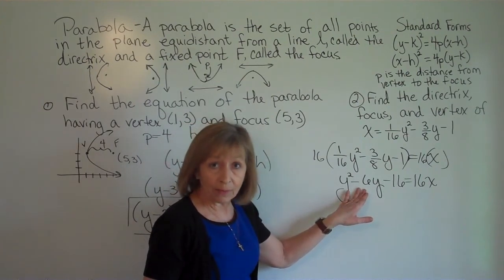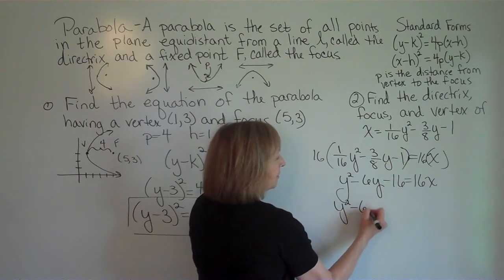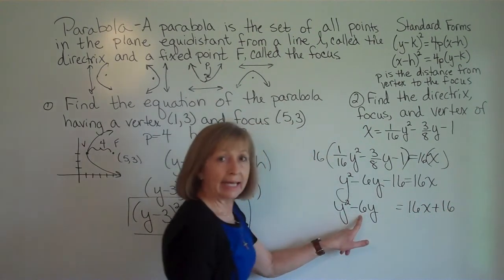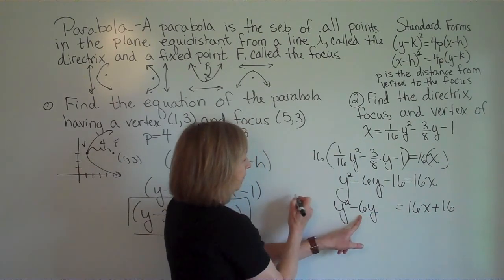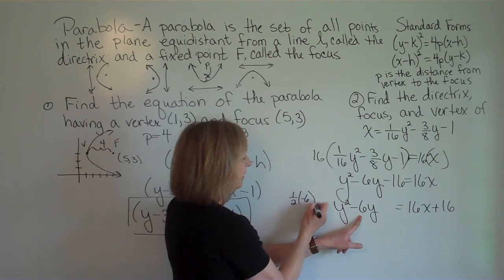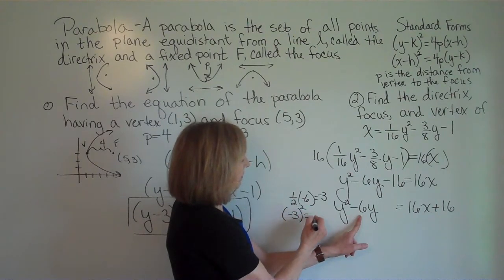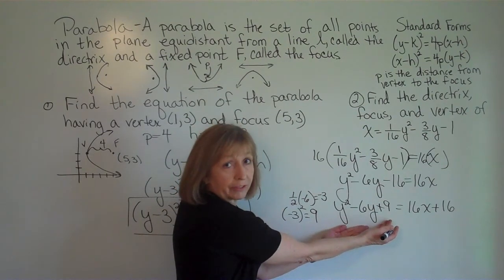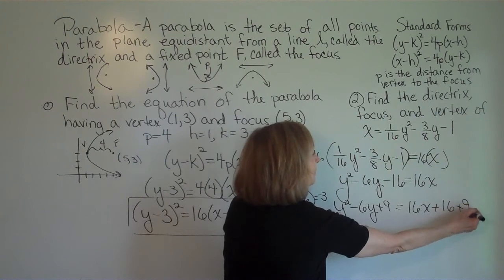I want to complete the square on the y's. So I want to add the 16 to the other side. So I have it set up to complete the square. To figure out what number sits here, where you left a space to complete the square, figure 1/2 of negative 6 is negative 3. Negative 3 squared is positive 9. So adding a 9 here will make that trinomial a perfect square trinomial that I can factor as a binomial quantity squared. But if I add 9 to this side, I also have to add 9 to this side.